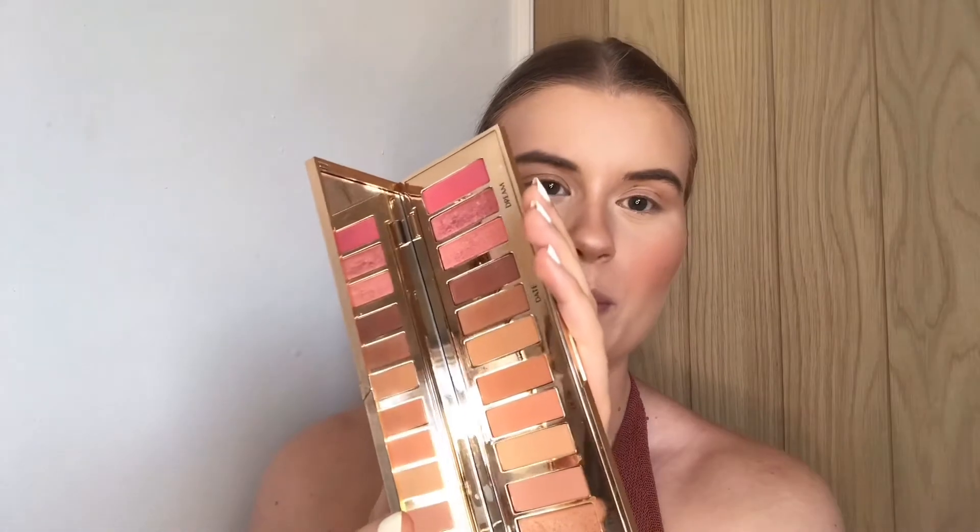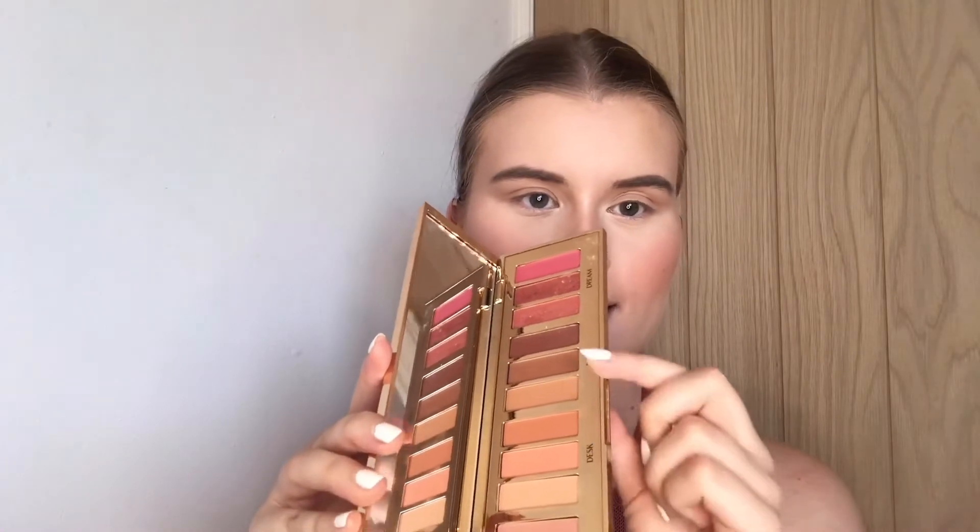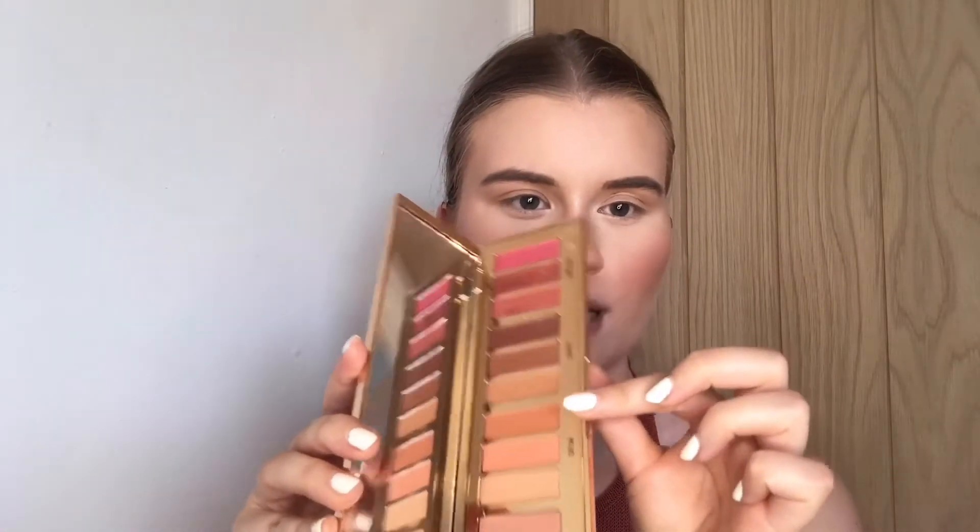Now finally onto the eyes — I'm going to go back in with my bronzer and just sweep this across my crease and on my lids just to give a really nice wash of colour. It's a really good transition shade for the other colours we're going to use. For this eye look you can really use any shades, any tones, whatever you like. I'm going to use my Charlotte Tilbury Pillow Talk palette, full of beautiful warm pink neutral shades. I'm going to go in with a mixture of the dusk eyes and the day eyes — the dusk are a bit more brown and the day are a little bit more pink, so I'm just going to mix between them both.